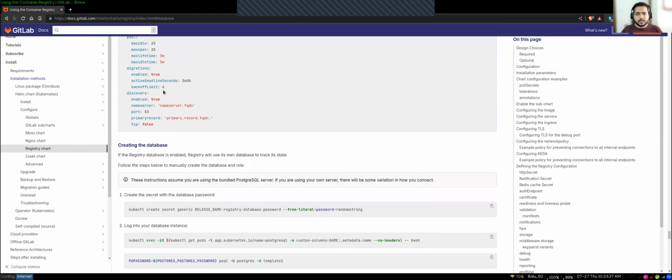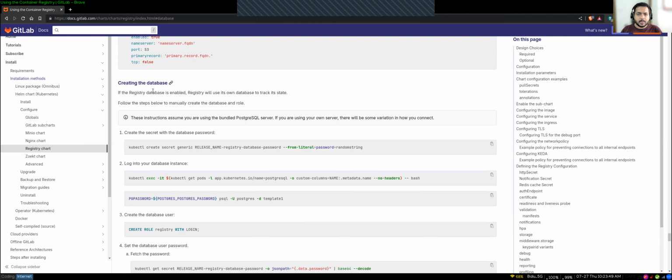In addition to passing these values to the deployment, because it is an experimental feature and not fully polished, it requires some manual actions. So the manual actions being one, we need to manually create a database for the registry to store metadata. Two, we need to create a user for the registry to access this database.